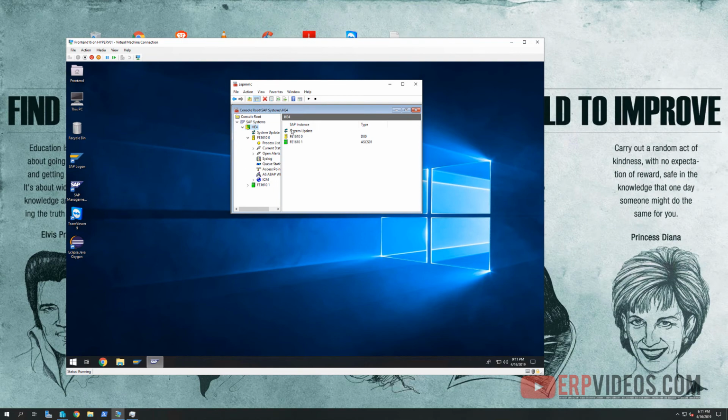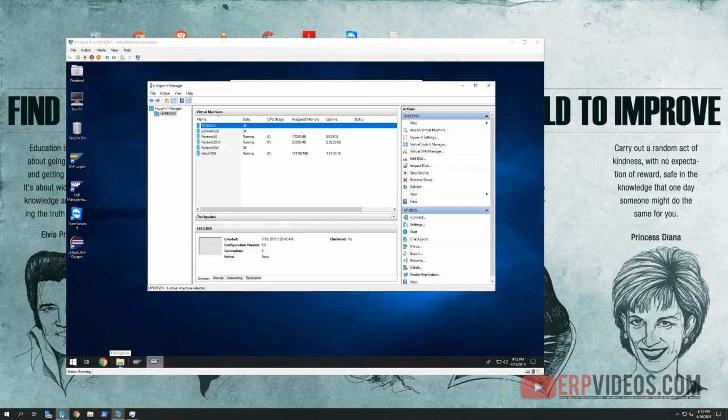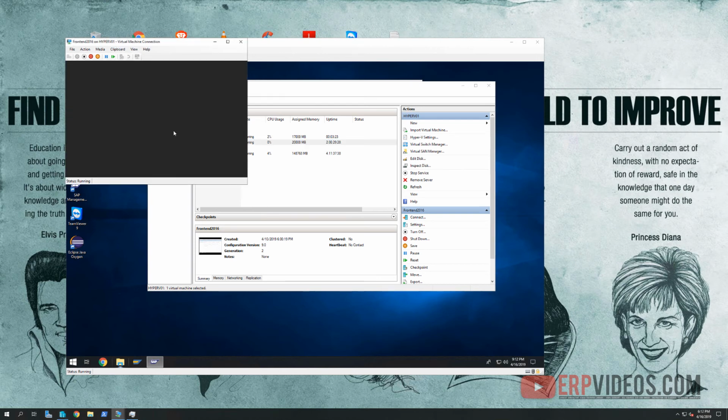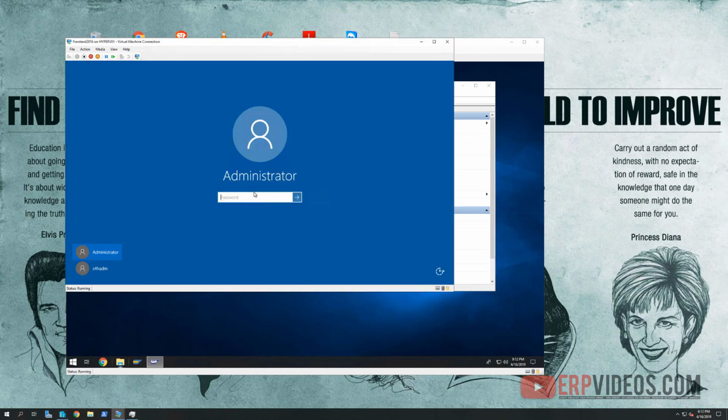On a non-dual instance machine, so there's a dual instance machine. The first instance is on the Hyper-V manager. That's the first instance. This is the second front end. If the backend is not running, the front end is not going to go all green. But on a single instance machine, I don't have any single instance machine here. This BW is for the BW HANA 2.0 and the HANA 1.8 is for the front end 2006. That's the only thing that's running. Well, I can show you that, because that's already running and we're doing work on it.